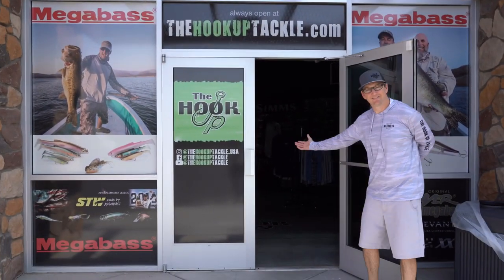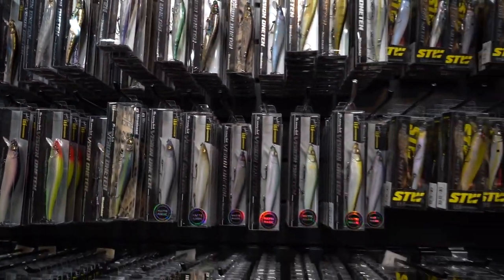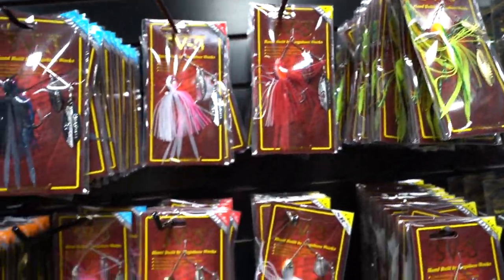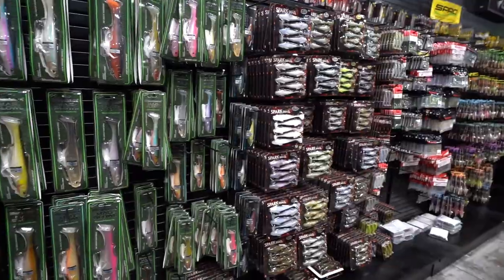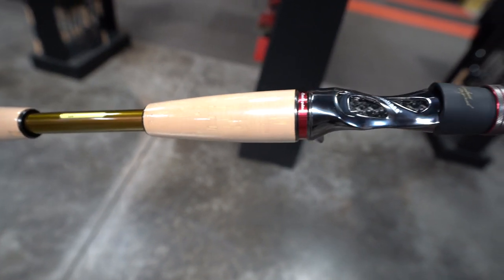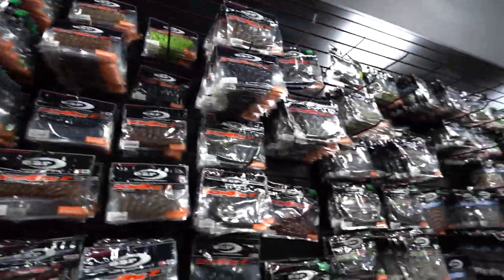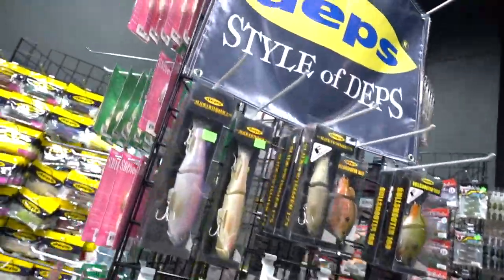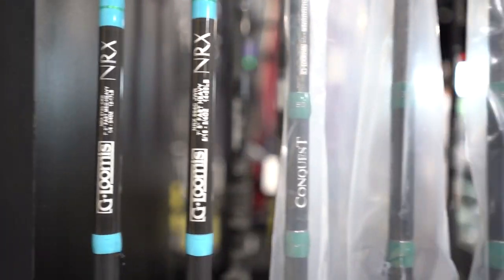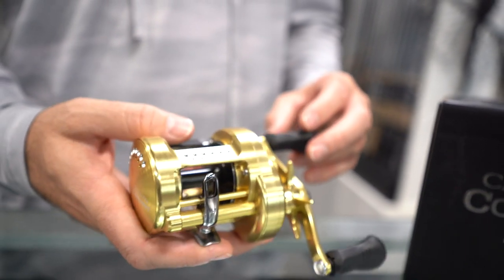Welcome to the Hookup Tackle — the world's largest showcase of Megabass products, featuring baits and colors not found at any other dealer. The Hookup also offers a wide display of OSP, Evergreen, Deps, Lucky Craft, Jackal, and many more. Owned and operated by family, staffed by guides and verified tackle nerds who love helping anglers elevate their craft. If you're in the Phoenix area, stop by our showroom. If you shop online, there are almost 10,000 SKUs of Megabass products alone with hundreds of other companies and new products added daily. Next time you're looking for that hard-to-find bait, check out thehookuptackle.com.